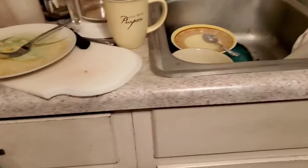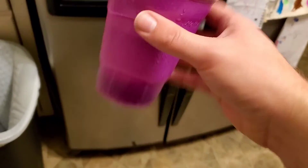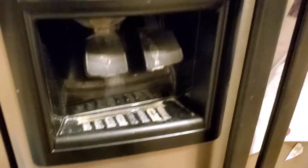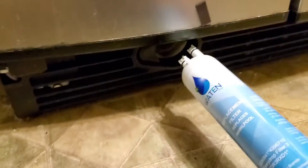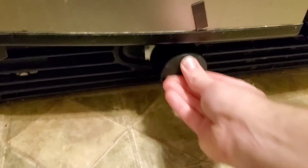Just a heads up before you start this procedure — have a plastic cup with you. Don't use a regular cup; just use one of these cheap plastic cups, because you're going to be dealing with a lot of air. When you first put the filter in, there's going to be a lot of air to work out. Let's see how it does — you can hear that air now.